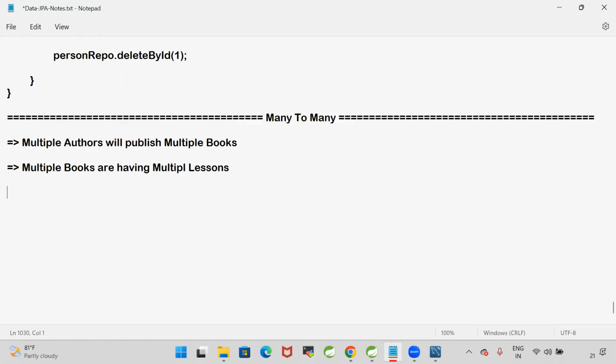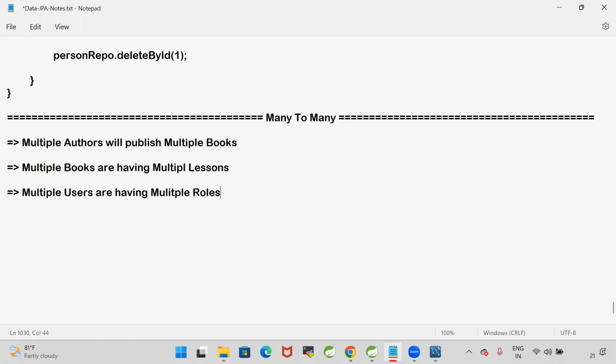Multiple books are having multiple lessons. In our application, multiple users are having multiple roles. So these are the scenarios to go for many-to-many relation.